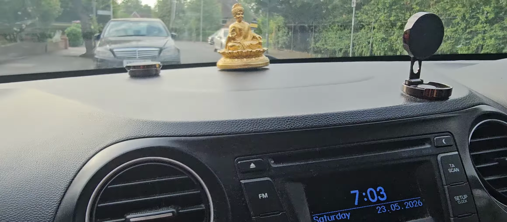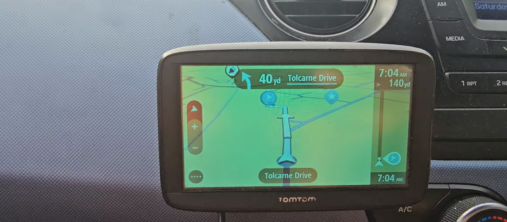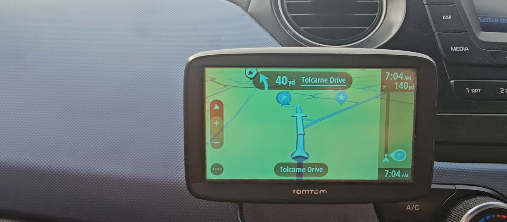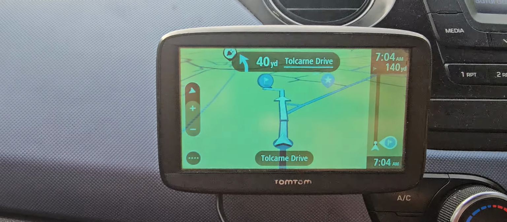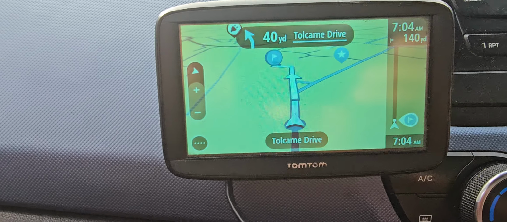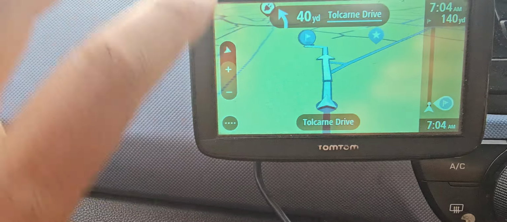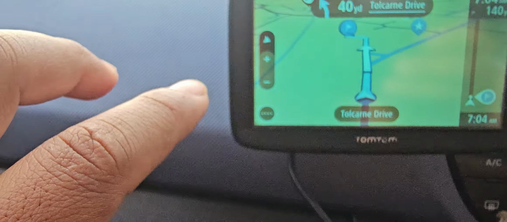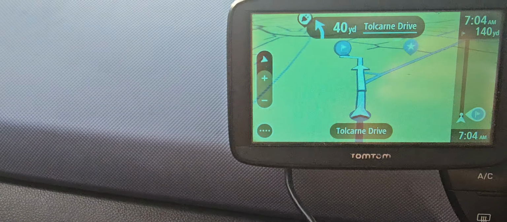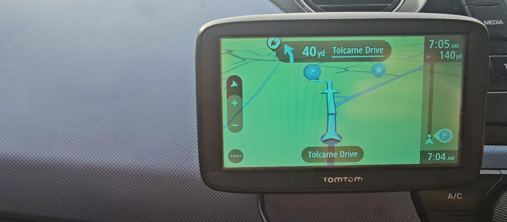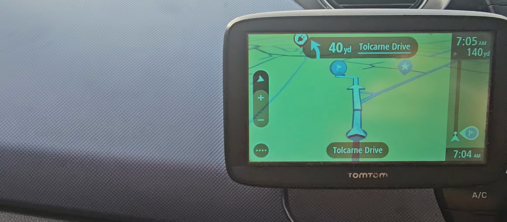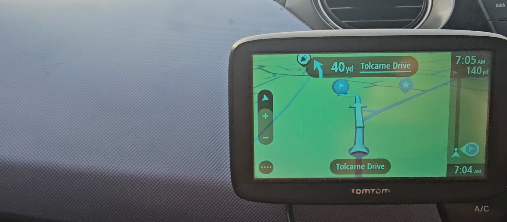You can adjust it by yourself as well, and the sat nav is going to be giving you the directions for the test. They have preloaded the test route. They will set everything up for you, turn it on as well, and then put it there. Now you are doing this for the first time today, so how to analyze the sat nav is what we are trying to understand.